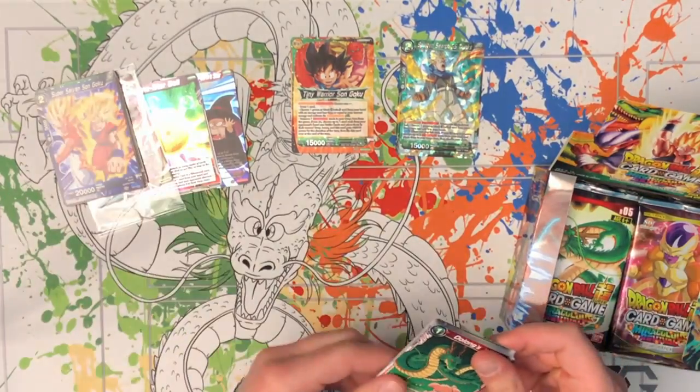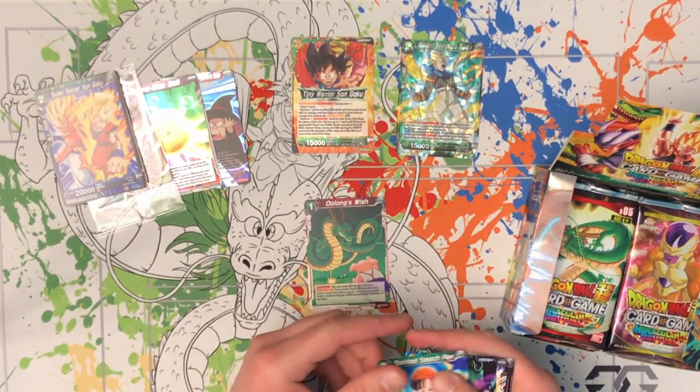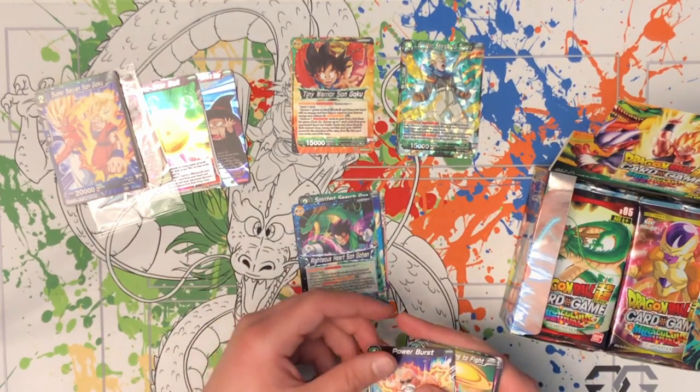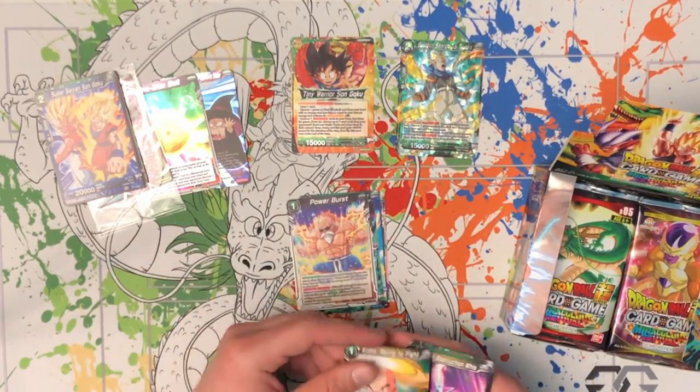I promise I will get better at opening these packs. All right, Oolong's Wish comes in the structure deck. Spirit Search Pan, Gohan Wish Leader. We got a profile coming with him soon. Stay tuned for that. Free Negate.